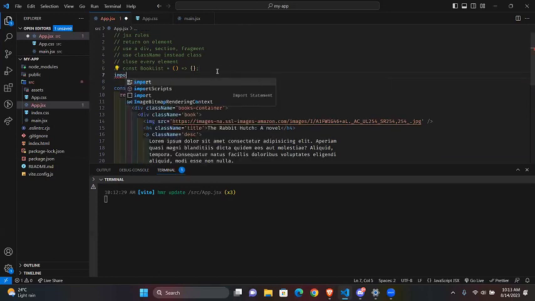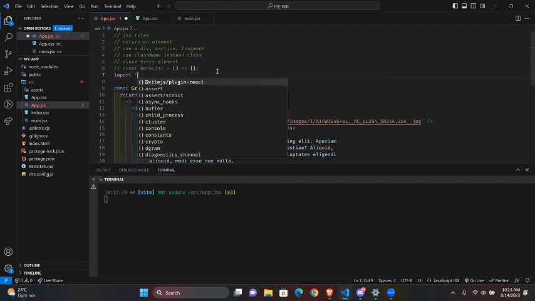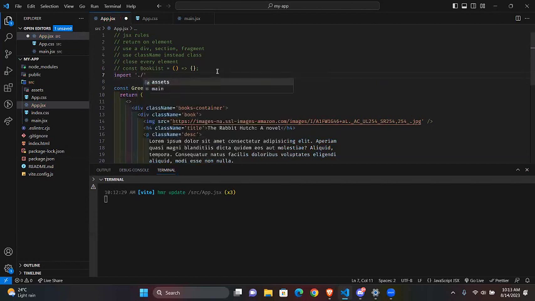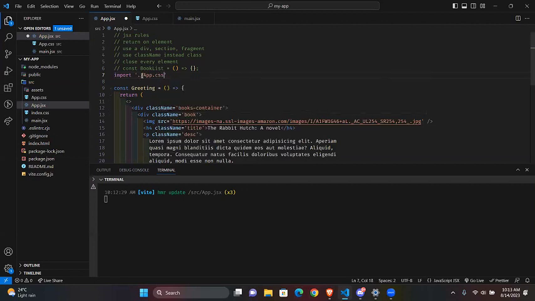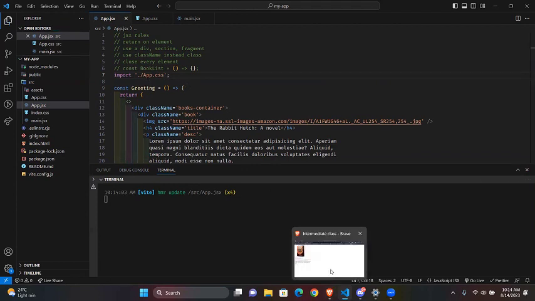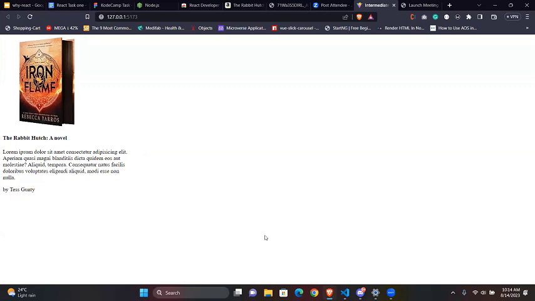I will just say import, dot slash app.css.